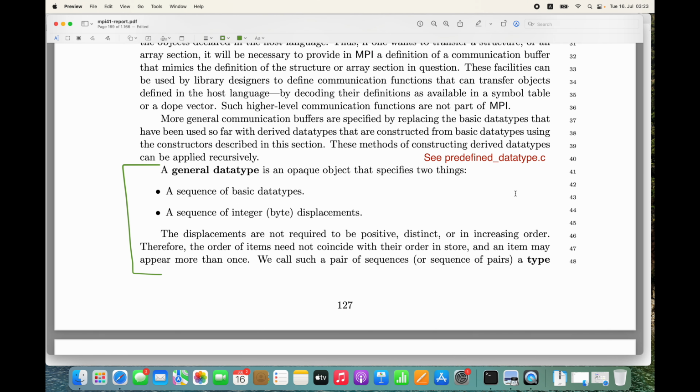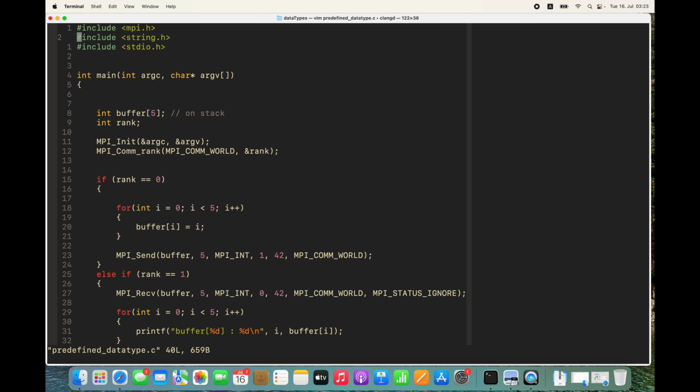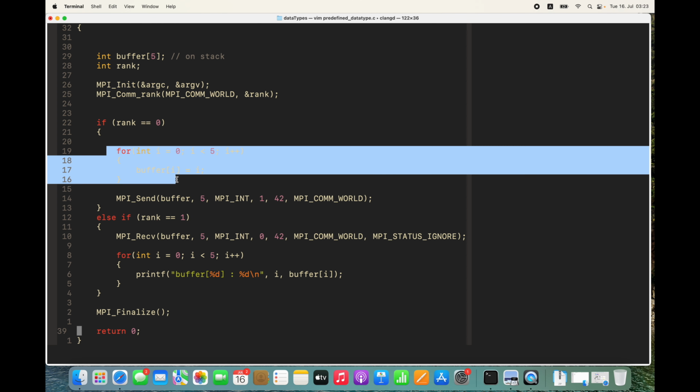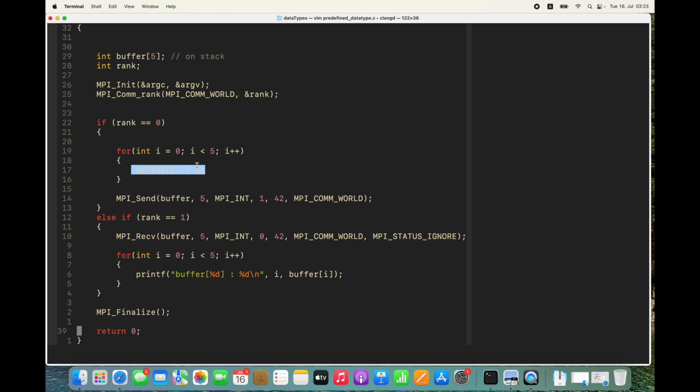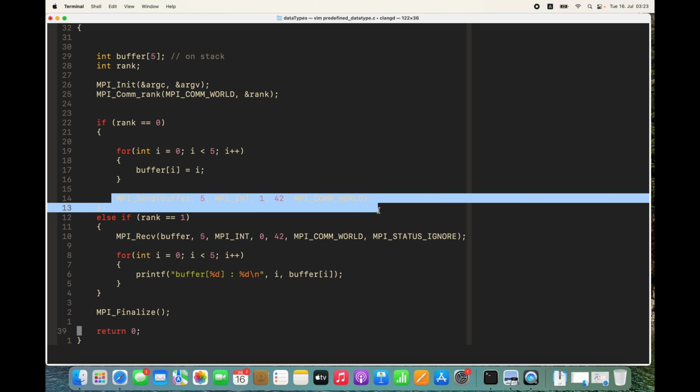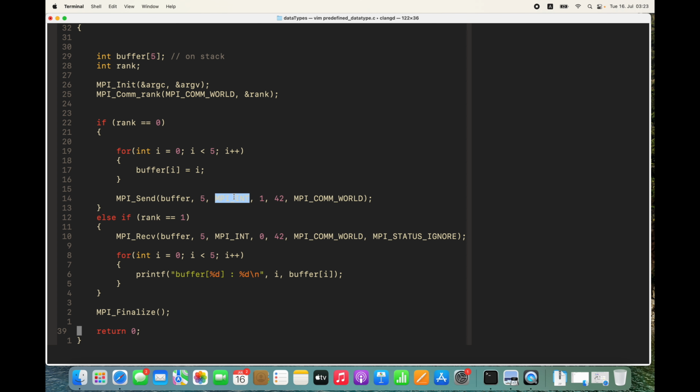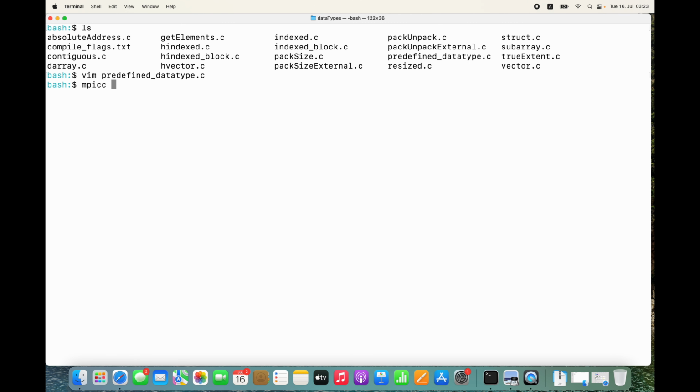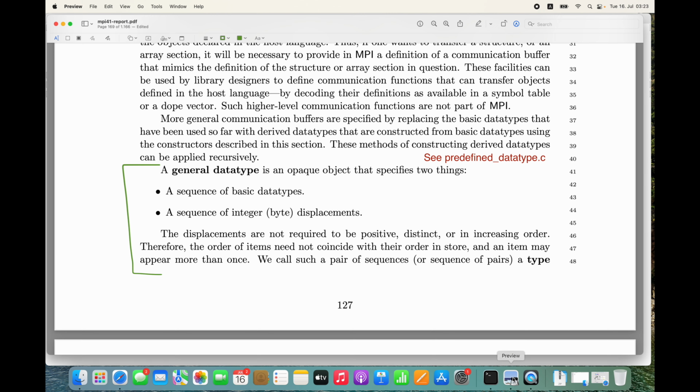So this means that the nature of the data that you're working with is non-contiguous. Okay, let's jump into our first example, which is a dummy one, maybe, with predefined types. This is an int array. We populate it with some values, 0 through 4, and then we send it and we use MPI int here. And we receive it with MPI int and with a count of 5, and then we print it simply. So mpicc predefined and mpirun. Very, very simple example, a dummy one, as I said.